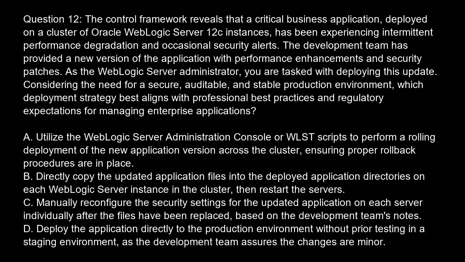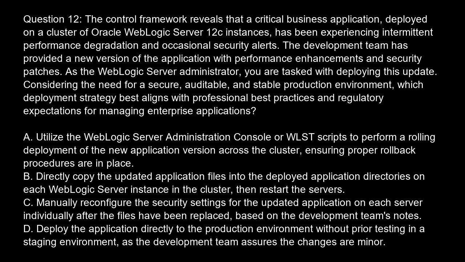Question 12. The control framework reveals that a critical business application, deployed on a cluster of Oracle WebLogic Server 12c instances, has been experiencing intermittent performance degradation and occasional security alerts. The development team has provided a new version of the application with performance enhancements and security patches. As the WebLogic Server administrator, you are tasked with deploying this update, considering the need for a secure, auditable, and stable production environment. Which deployment strategy best aligns with professional best practices and regulatory expectations for managing enterprise applications?